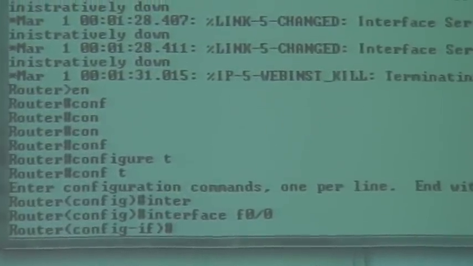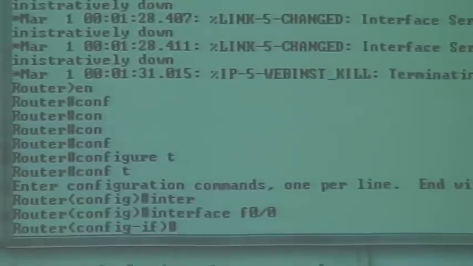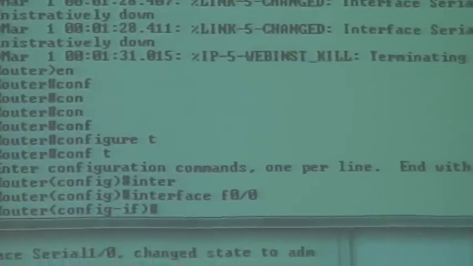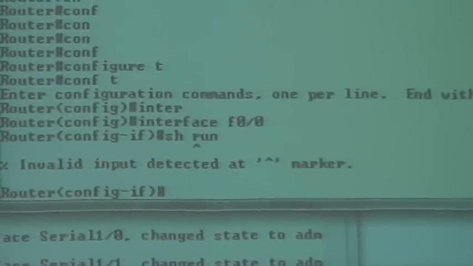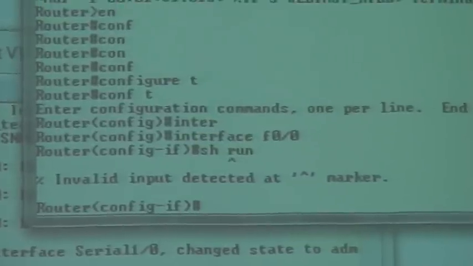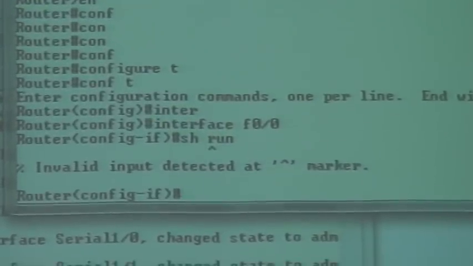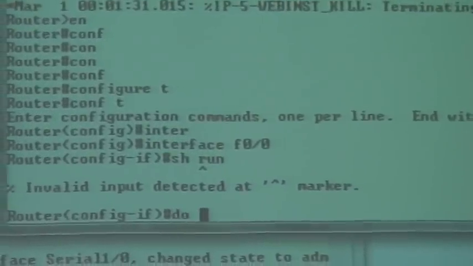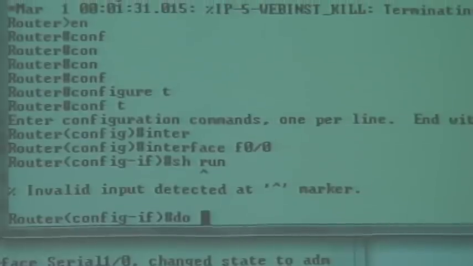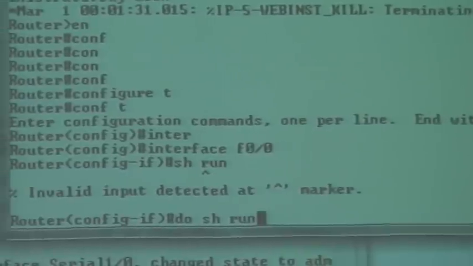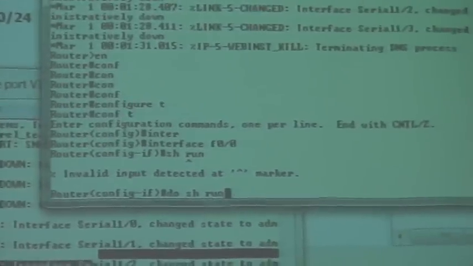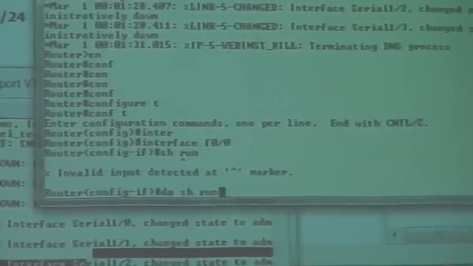So if I want to look at the running configuration, or the startup configuration, for example, if I type in show run for running config, it's going to tell me invalid input. But if I put the interpreter do in front of it, it's going to go through all of the different command sections until it finds show run, and it's going to execute that command.